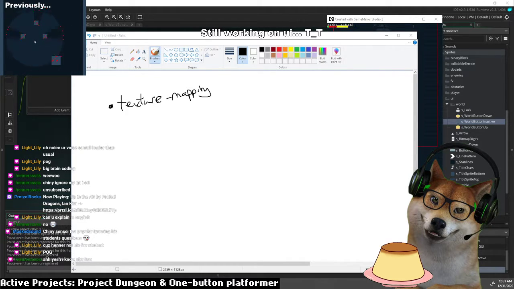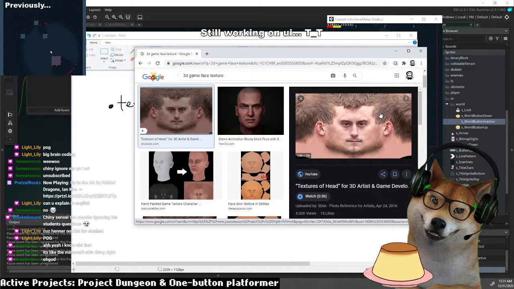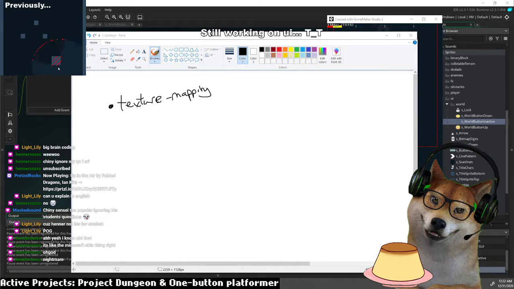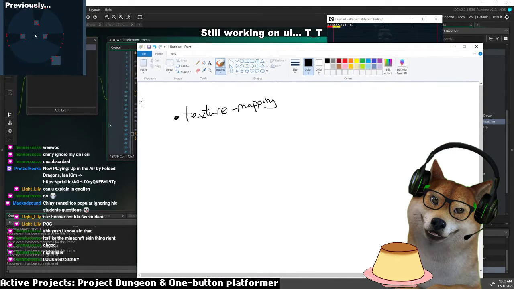Hang on, 3D game face texture. Now you know about that, right? So you have seen stuff like this. This is a texture. This is something that you can do up in Photoshop, and then you can map this onto some 3D geometry, or basically like a Minecraft skin thing. Yeah, exactly like that. The thing is, of course, I'm doing it at a much more simple, much more basic level.